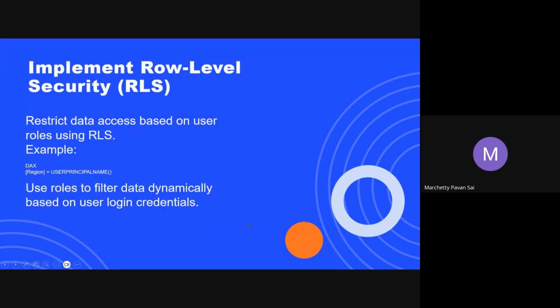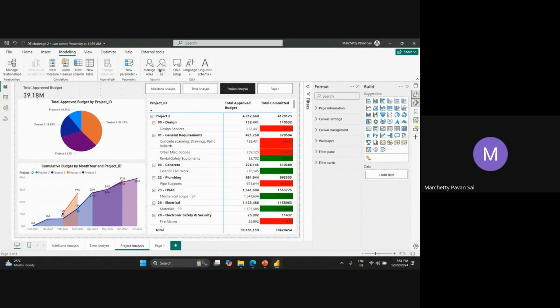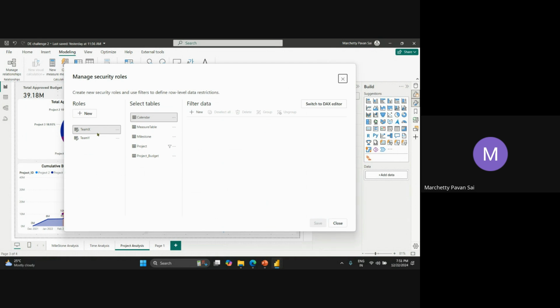Next, we have something called row level security, where the user has credentials, such as a user name, user ID, or email ID, which they log in with to their Power BI service. Using that email ID, you can make the data filter dynamically according to the user by using the USERPRINCIPALNAME function within row level security. Where do we use row level security? It will be present in your modeling tab. You can click on Manage roles and create roles team wise. You can create your report accordingly and then show it.